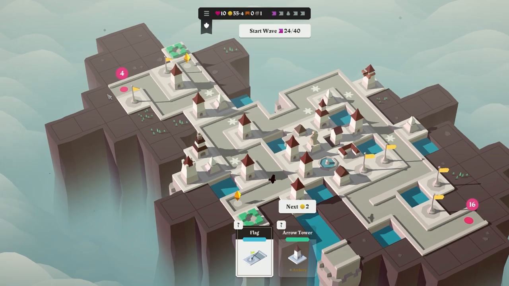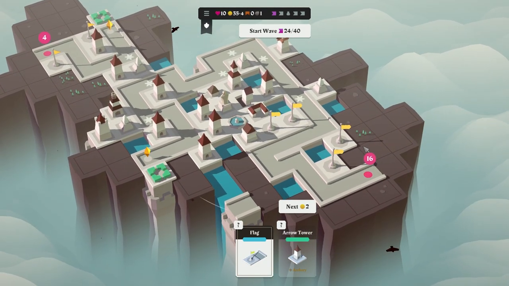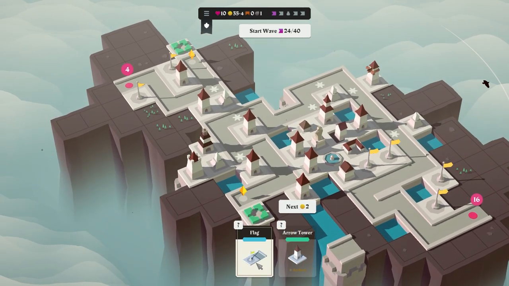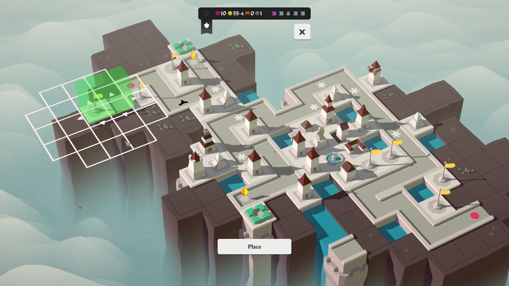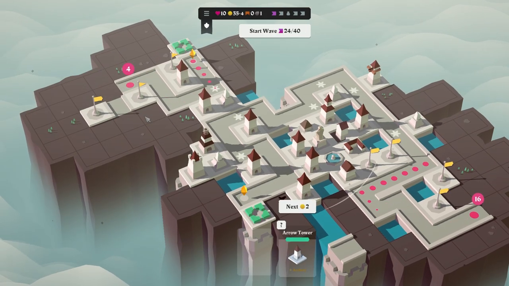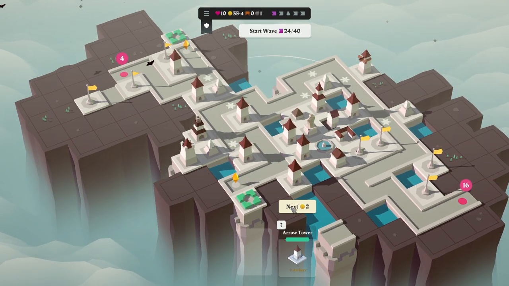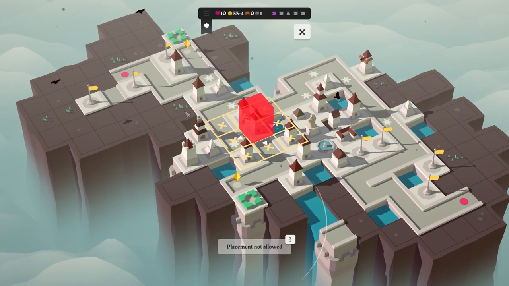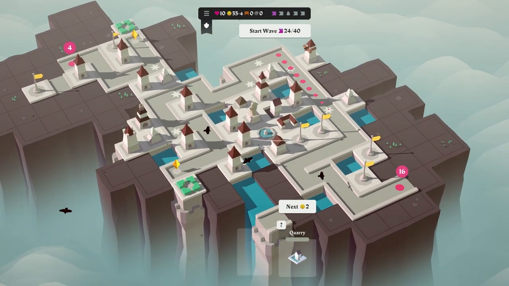There we go. Now a new flag. Okay, so let's not continue making the same mistake, but instead place this tile over here, expand out the island a little bit, and have room to branch down into this. And next, because we're definitely going to go for it, I'm going to place a tower right there using the bomb. There we go. Beautiful.